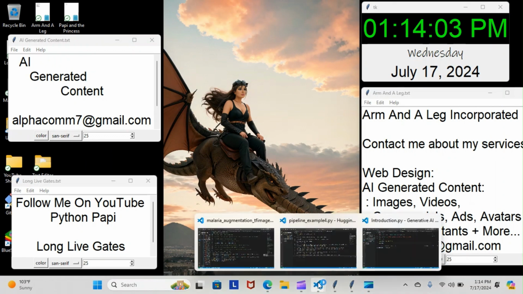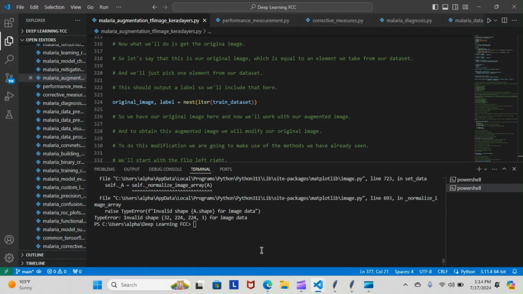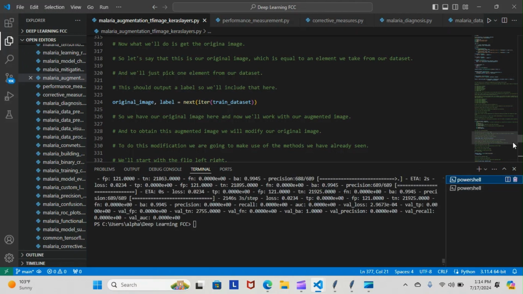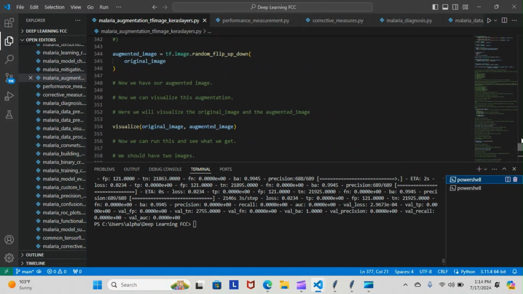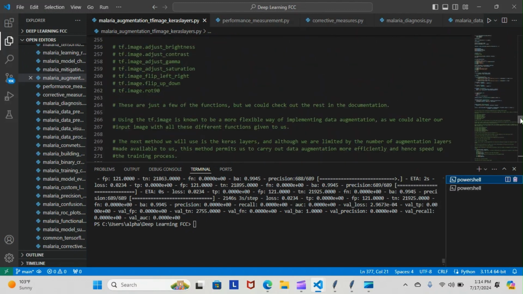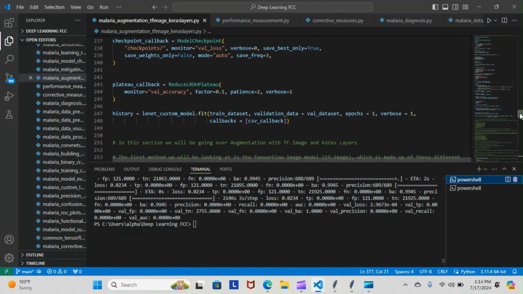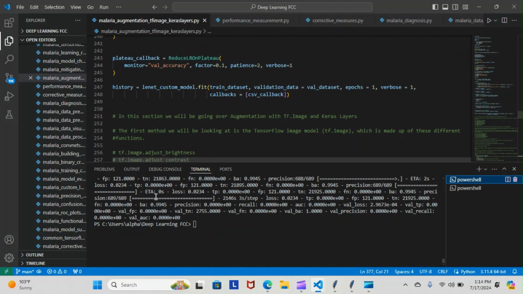Yesterday, if you recall, we ran into a bug, and we're still having that same issue. So what I did was I commented out everything that had to do with the new piece of code to make sure our code was still working correctly up until that point. All of this is still working correctly. As you can see, it ran all the way through with no hiccups.